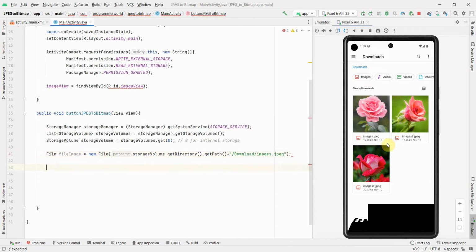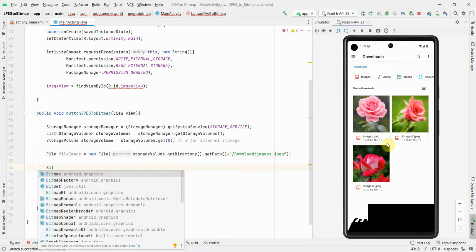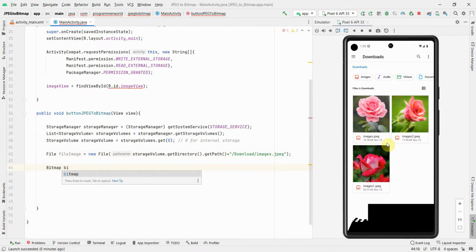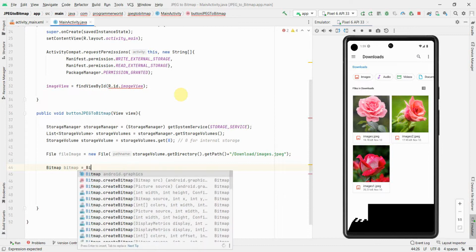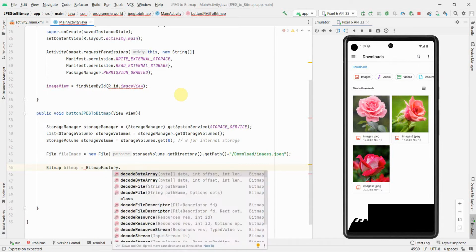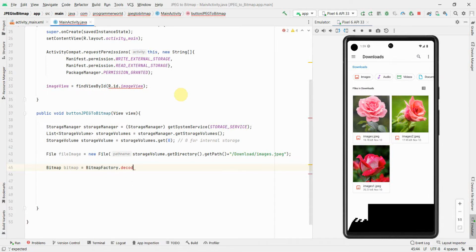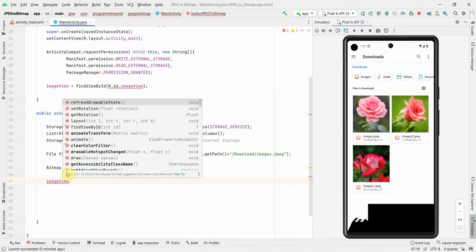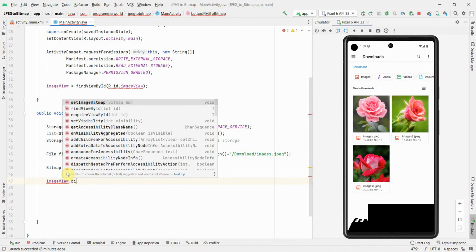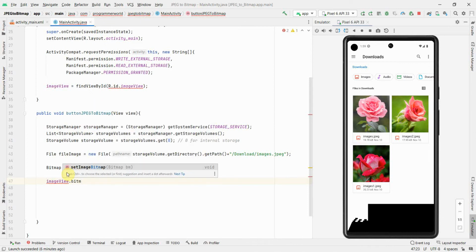Yeah, and once we have that done, we can create something called a Bitmap. That's what we will be converting this JPG into, our local bitmap, and what we can use for that is BitmapFactory dot decode, no, not decodeByteArray, decodeFile, and we can use the file name fileImage dot getPath to convert this file into a bitmap, and then we can use our image view to display this.